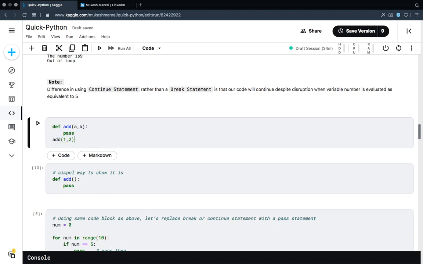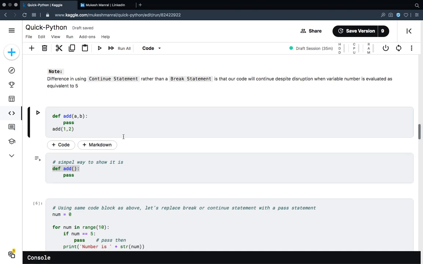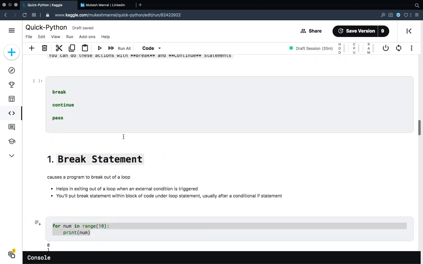So this is how useful pass is in working code. Maybe you are having a billion or more than a billion lines of code, and you don't know how to define add. You know the structure. This is the structure, but you don't know how to define this structure. Then you will simply say pass. I know this is a bit hard for you to understand, this function and what is this, def, and what is this thing. So we will cover it in our other videos, the function part, what is a function, everything about the function. For now, we have covered the application of continue, break, and pass.